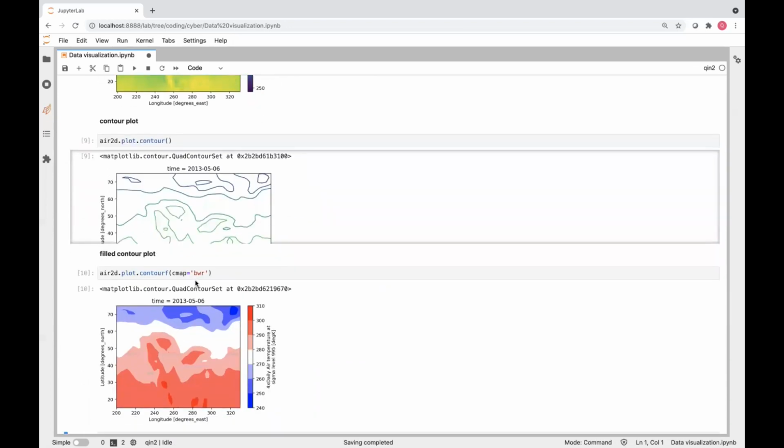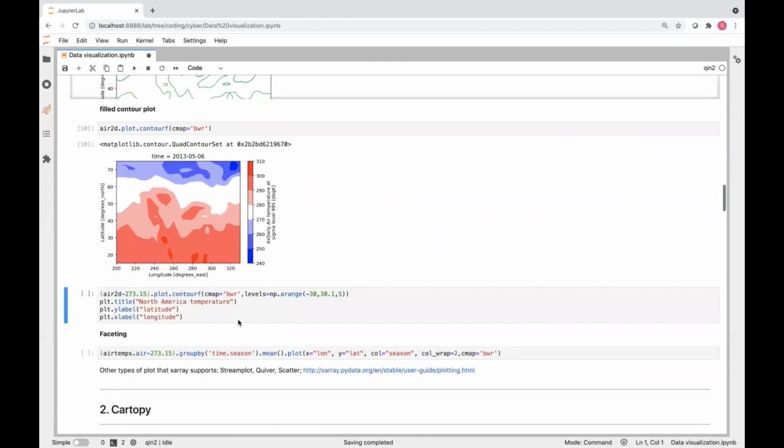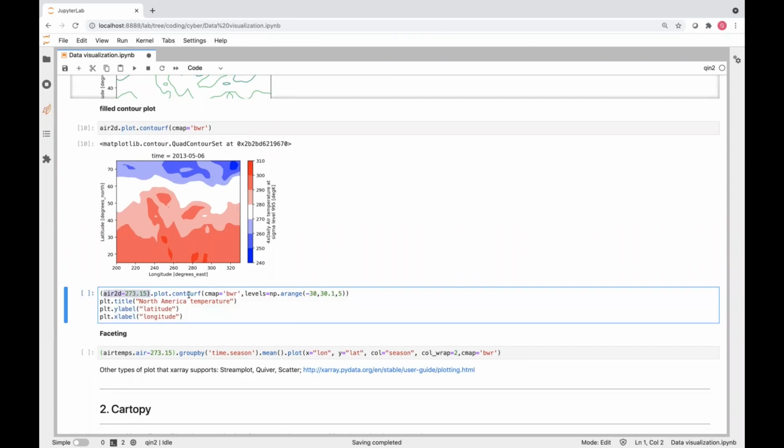We can pass in a series of arguments over here. For example, I ask the colormap to be blue, white, red over here. And here I further change the unit from Kelvin to Celsius, and then plot the filled contour plot, and still ask the cmap to be blue, white, red.